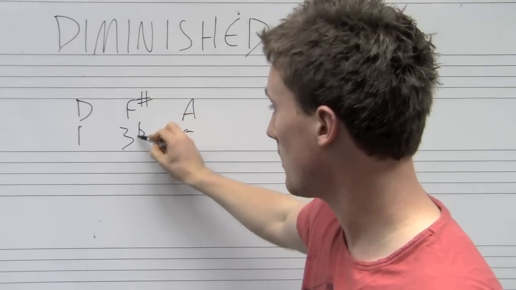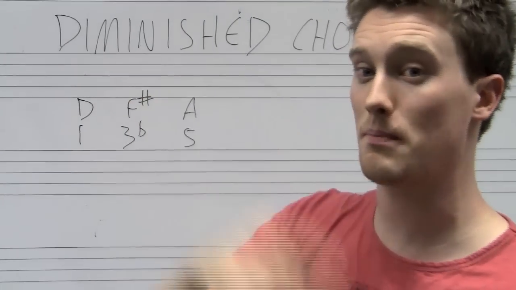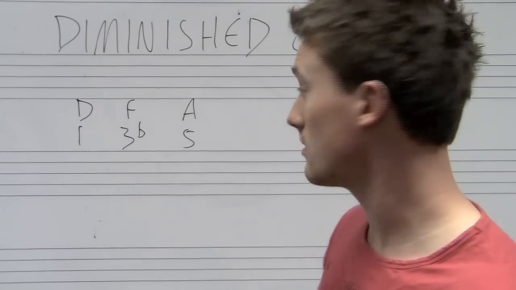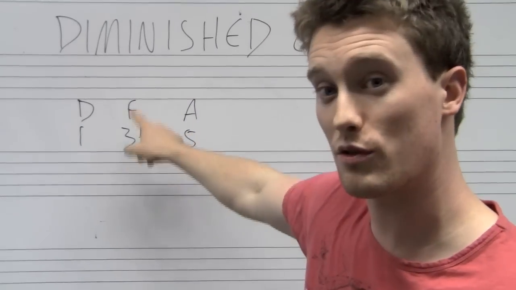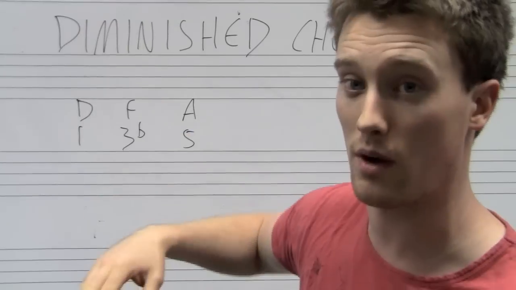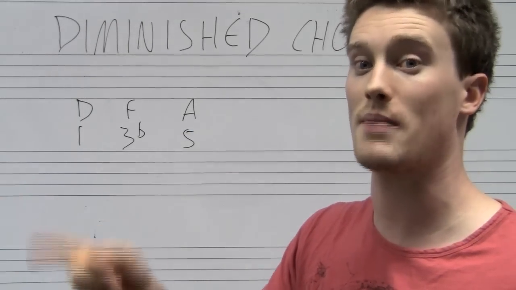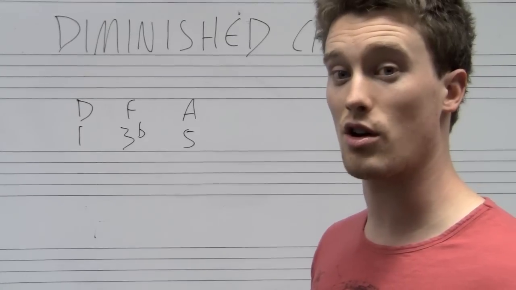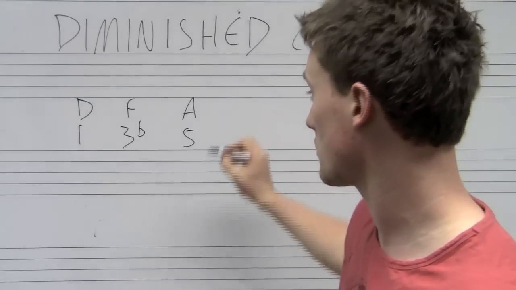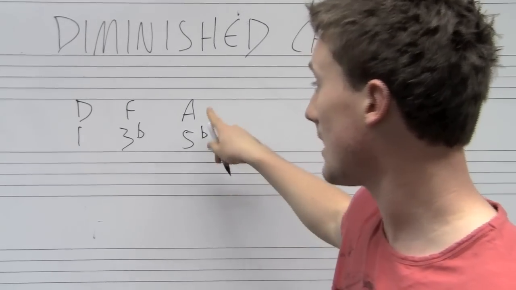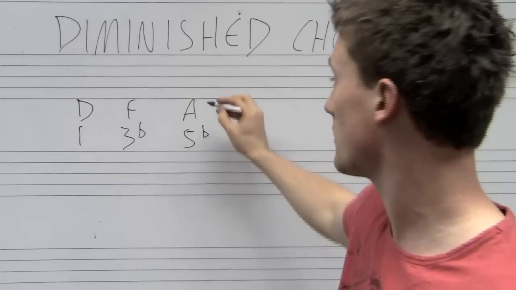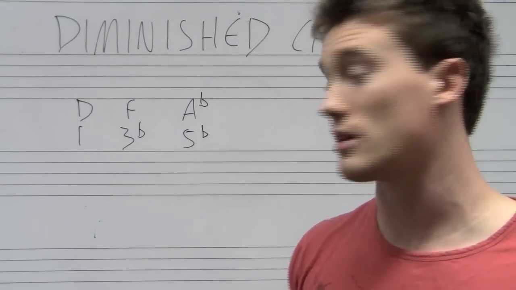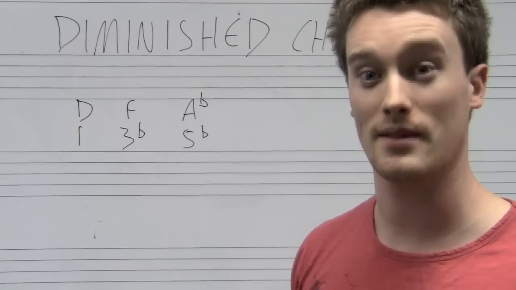If we were after a D minor chord, we'd flatten the third, yeah? Put a little flat there, and it goes from F sharp, back a semitone or back a fret, to F, okay? We don't need to draw a little flat because that would take it even back one. We're just getting rid of the sharp because we're going back a fret, yeah? And now the 5th, because it's diminished, needs to go back a semitone or back a fret. So the 5 gets flattened, and A goes back a semitone or back a fret to A flat. So there is a D diminished chord. D, F, A flat. Easy.